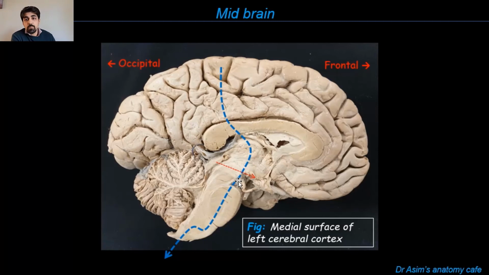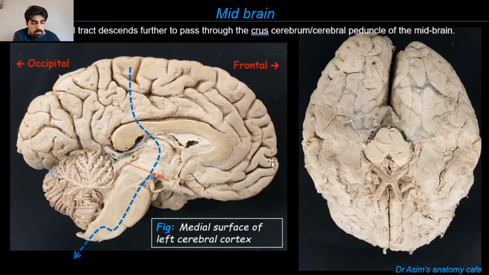This anterior region of the midbrain is known as the crus or the crura of the midbrain. You can appreciate now that the corticospinal tract has become a more or less anteriorly situated structure inside the brainstem. Now, if I take a horizontal slice at this level, at the level where the midbrain is present, then the horizontal slice taken through the midbrain appears somewhat like this.